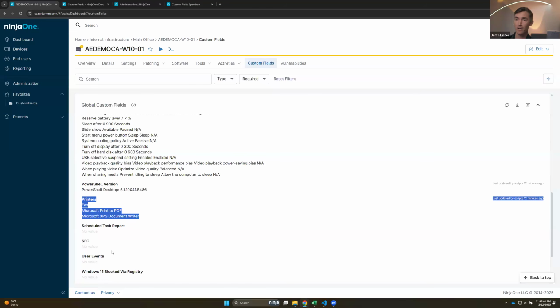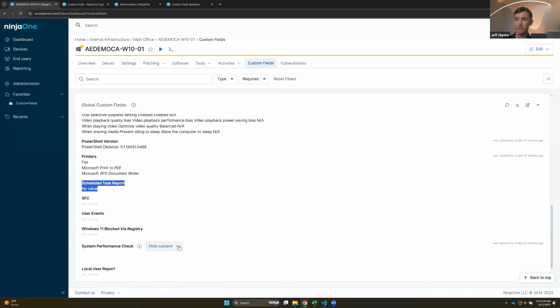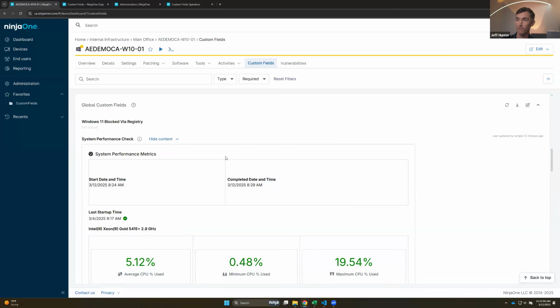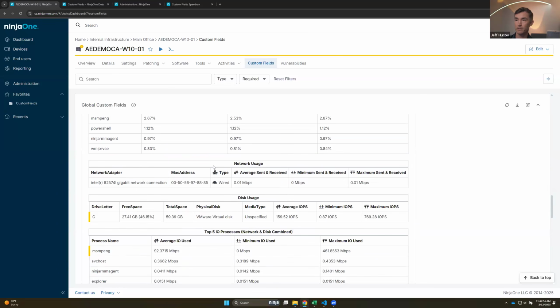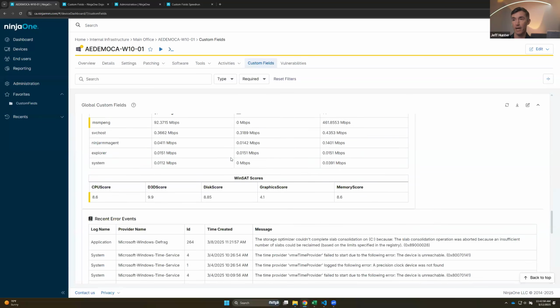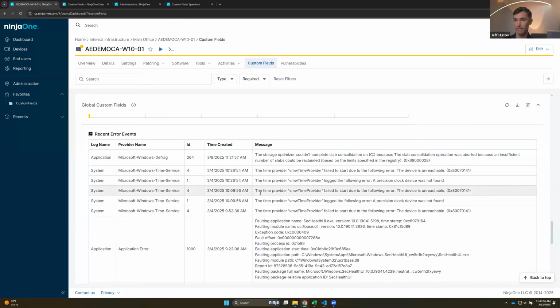We've got our printers, but we're not seeing anything for the scheduled tasks. We're not seeing, actually, yes, we are seeing the system performance check right here. So this is really nice. You can see how valuable this is to kind of have all this information at your fingertips. And I just love the look of this. I love the ability of these WYSIWYG fields to have this type of custom formatting.